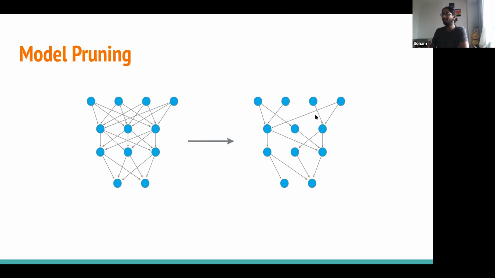So what people started to do was remove some of the connections. How do you remove connections? You can just set those weights to 0, and if the weight is set to 0, then that weight is not used for inference. We don't have to do an expensive multiply operation, because multiplying by 0 is 0. So essentially we're removing that connection, and we don't have to store that weight. We're saving compute and reducing the size of our model.